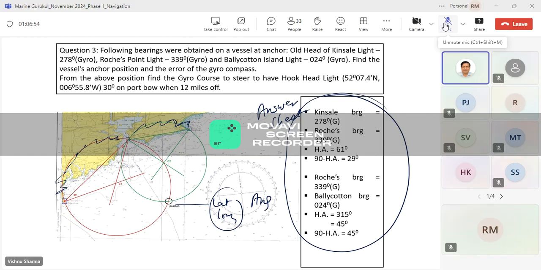Okay. So all this calculation of horizontal angle and 90 minus horizontal angle has to be on the answer sheet. The rest plotting has to be on the chart. Then he says find the gyro error. Now in this case, all the three appear to be the same distance. You can take any one of them and find the true course of it and find out the gyro error, which I'm sure all of you can get. Anybody has any doubts about gyro error, guys?